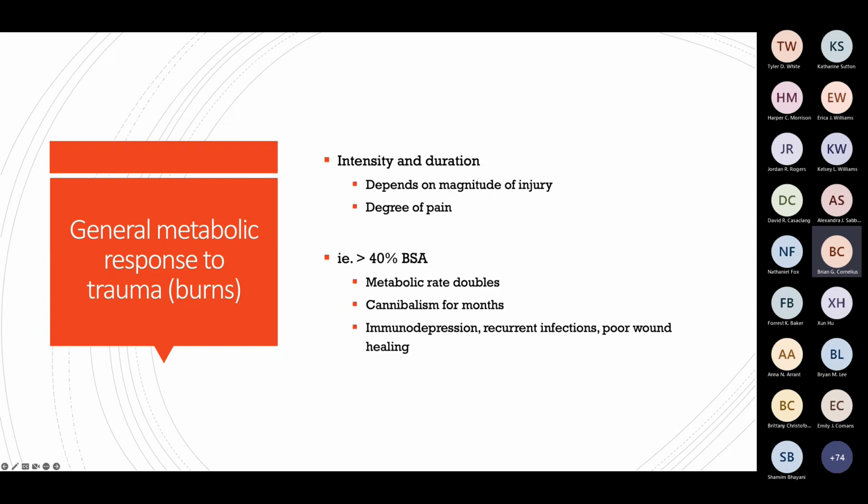If you have somebody that's comfortable, they tend to not have quite the same metabolic response that those in pain do, which makes sense. So one of the big things from our perspective is getting these people comfortable and keeping them comfortable. A lot of times in the past, we've relied on opioids. They may get PCA infusions, but we've moved towards more regional anesthesia for these patients. So you may see patients have nerve catheters placed and maintained for the duration of their hospitalization, just to help out with reducing that metabolic response because of the pain.